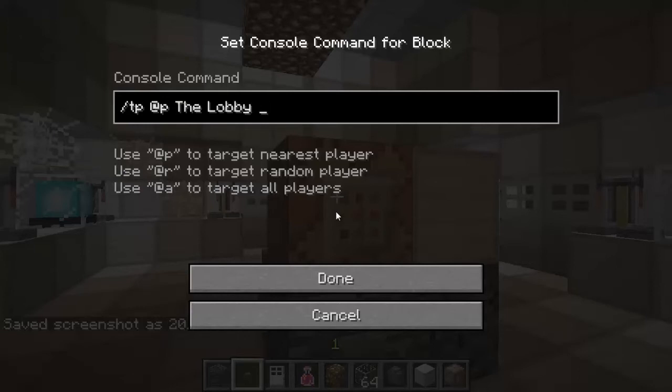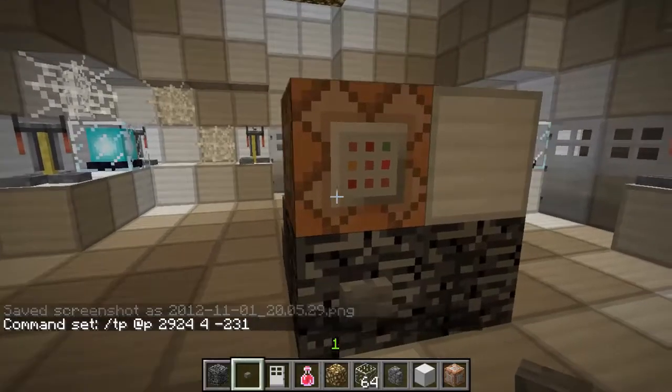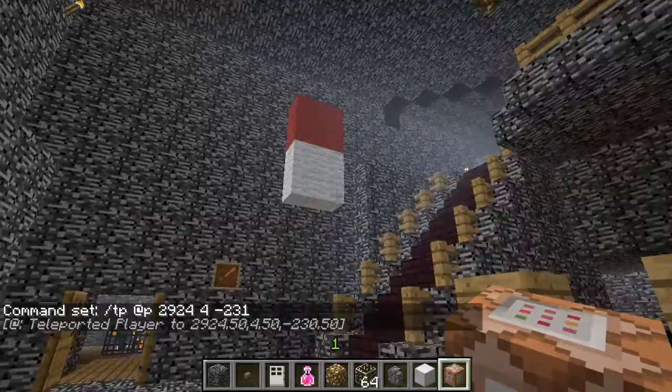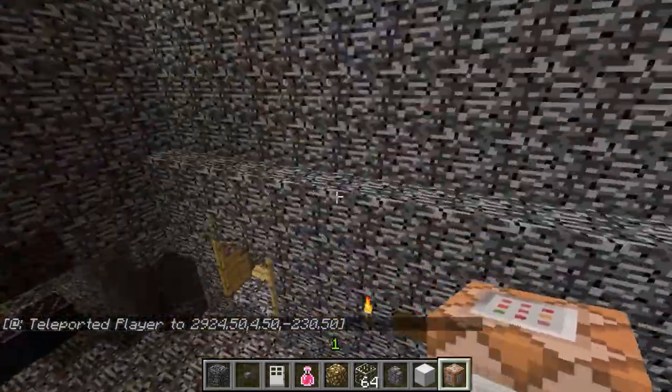Okay, so let me look. Slash TP, shift 2, A lowercase. I'm putting P for this one just because only one person is really going to be able to get in here. Slash TP at A, space 2924, space 4, space dash 231. Test. Works! It worked? Yep. Welcome.